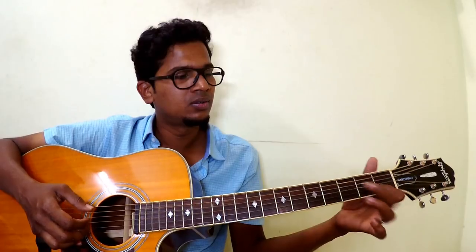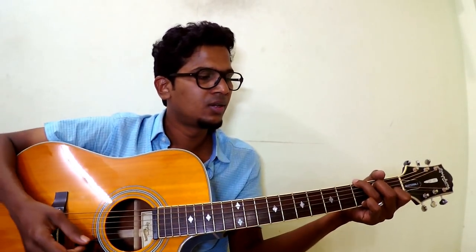Then this is nothing but we play G, after that we add the fourth note, 1, 2, 3, 4, which is the C note. We're going to add the C note, which becomes G suspended 4, and then we're going to play G as a bar chord. So it goes like this. A minor. After A minor, we're going to play, so I'll play that part. So that's 4.